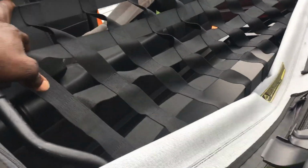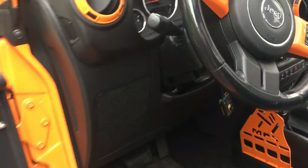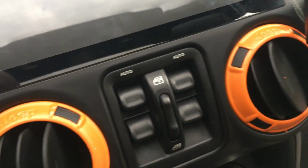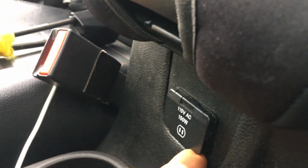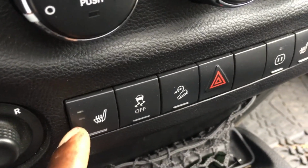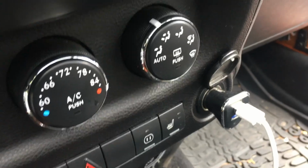Let's see here. You've got the net back here. You let the windows down in the back right there. It took my kids forever to figure that out, but that's the switch for letting down the windows in the back. As you can see here, that's how you let the windows up and down. Here's how you lock the doors. And you have an actual plug outlet here. To turn that on is that one right there. You've got the heated seats, although they never really heated up very much for me. Other than that, I think I got everything there. I think I got it all covered.